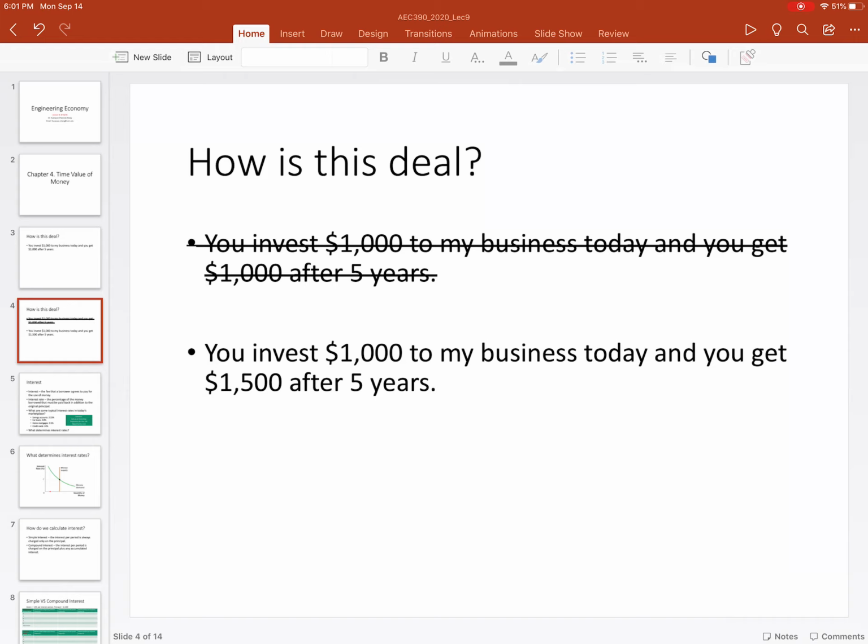Absolutely. And 1,000 today is worth more than 1,000 after 10 years. We all know that. Because of the inflation of the market, because of the opportunity cost: you can save this 1,000 in the bank account and get interest, or invest it in another better business and get better interest. So that opportunity cost, you have to consider, which makes today's 1,000 equivalently higher in value than the same 1,000 after 10 years. Think about that. That's the time value of money.